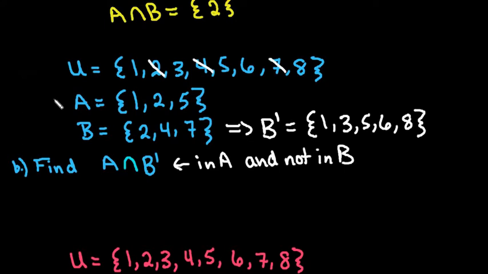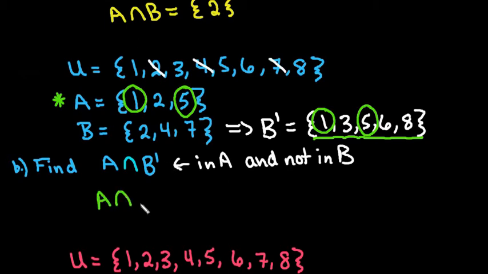And now what we would do is take this set here, A, and this set here, and see what they have in common. We can see that both of them have a 1 and both of them have a 5. So since they have 1 and 5 in common, we can say that the answer to A ∩ B' is equal to {1, 5}.